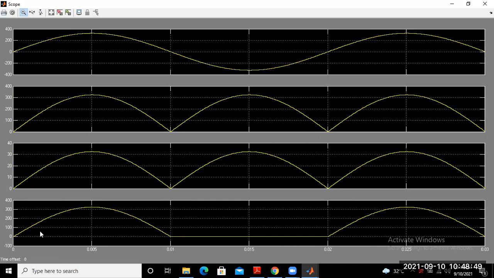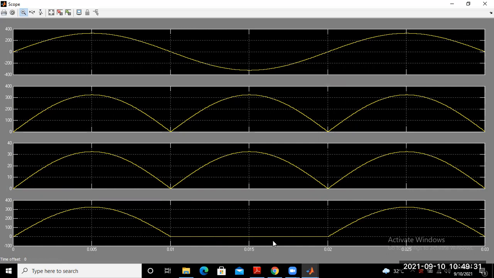So the voltage across diode 1 and 2, when it is in forward bias, that means conducting, becomes 0, because whenever the diode is in forward bias and conducts, the voltage across diode D1 and D2 is 0. We need to check this connection in the simulation. When it is reverse biased, that means no conduction, the output voltage appears across it.